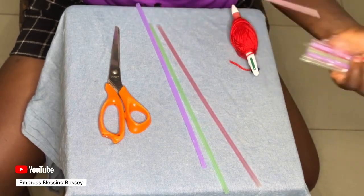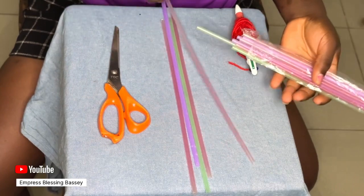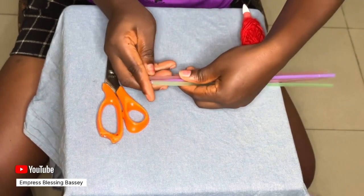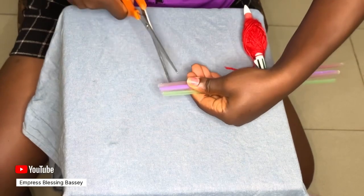You can use wool or you can use any rope of your choice, or you can even use ribbon as far as you know how to use it very well. So now you get your straw, different types of straw. If you want to use just one straw, no problem, but if you want to mix the color, no problem.